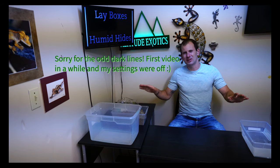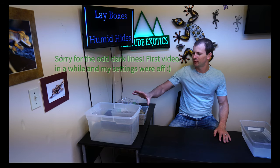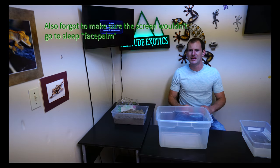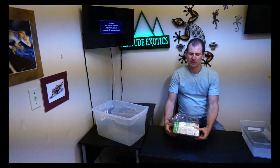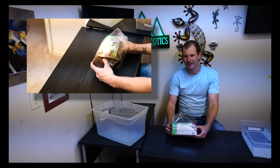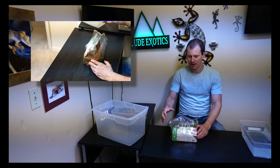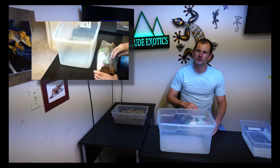I've got all our materials here. For the substrate I'm going to show you how we fix that up first. I have an empty 20-quart tub — we have a whole bunch of these laying around. The main thing we use for our substrate is cocoa fiber. I get it in the compressed brick. There are a couple different brands but it's all the same stuff. You can get it either in a bag of loose substrate or a brick of compressed cocoa fiber. I prefer the bricks — better bang for your buck and it's real easy to use.